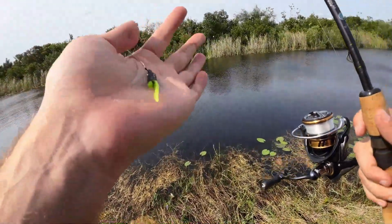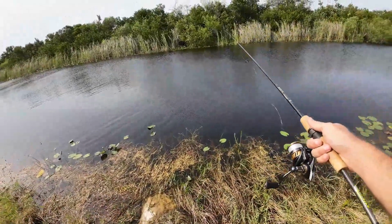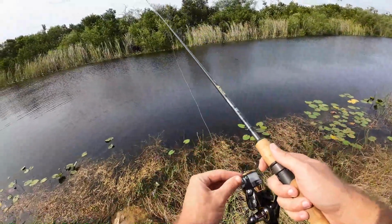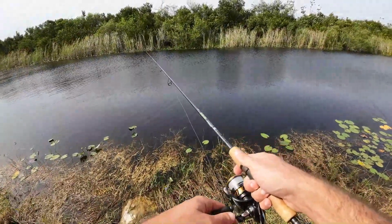I had a bite and I missed it. This guy took one of the legs. But let's see if we can make it 3 for 3, and this time let's see if we can catch him. Let's get the lure down along that drop off there. See if we can get that guy to bite a third time.